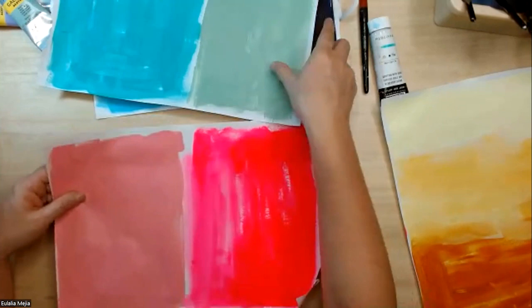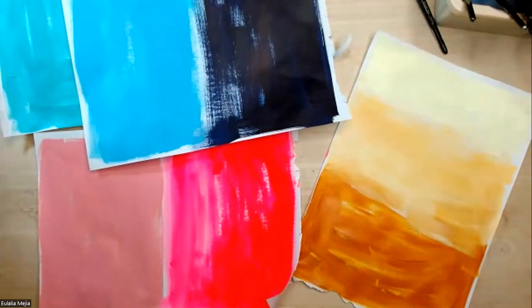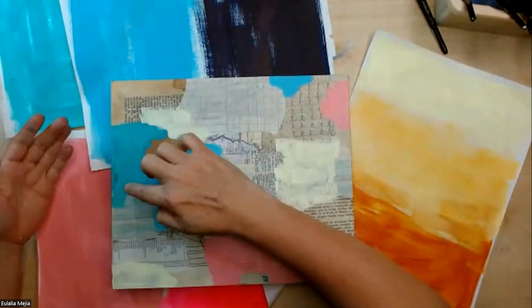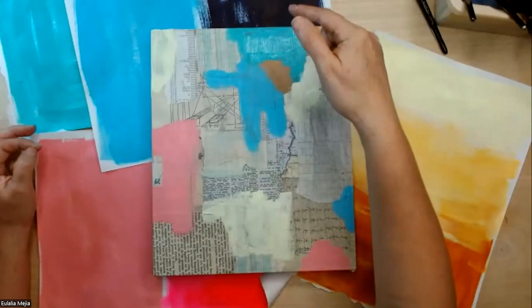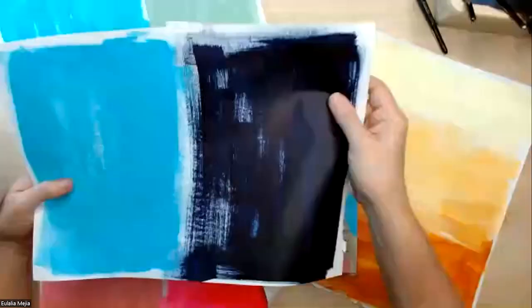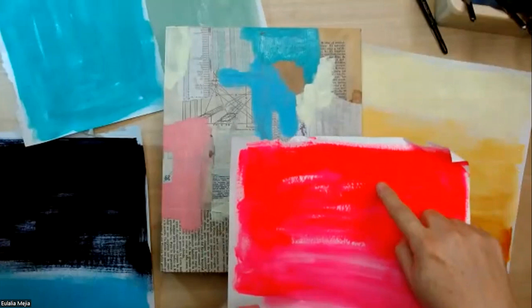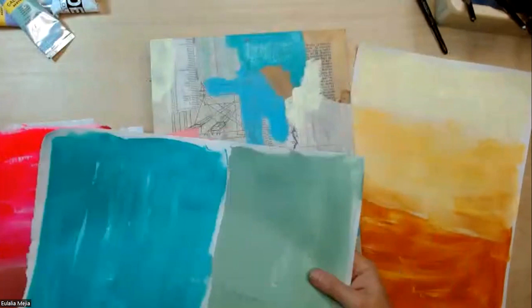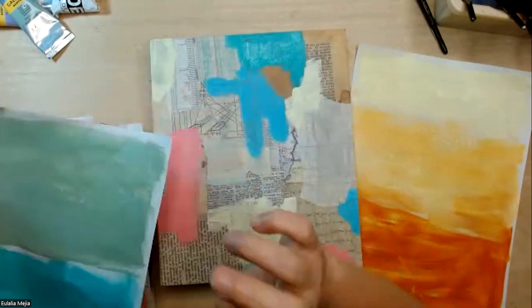Okay, so now with the colors that we have here, as I told you, we're not going to use them all. Oh, this came up. It's okay, it's texture. Because we used these colors that are more neutral, more light, a great idea would be to use more contrasting colors. So this blue, it's a great addition. This pink is going to be great. In this case, I think this muted green is better here because we already have this one. And these, I like the really bright ones.